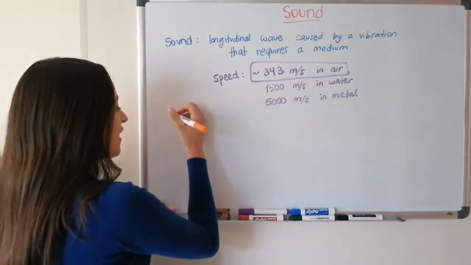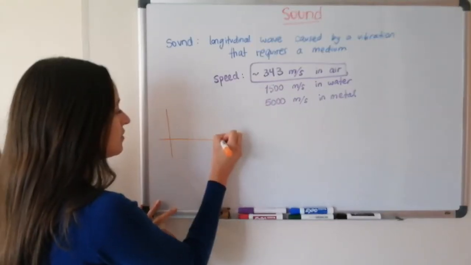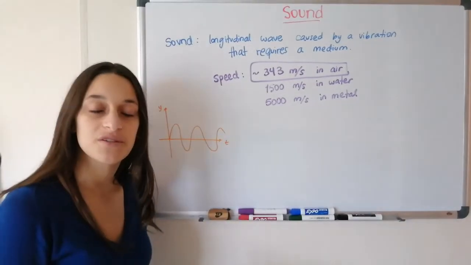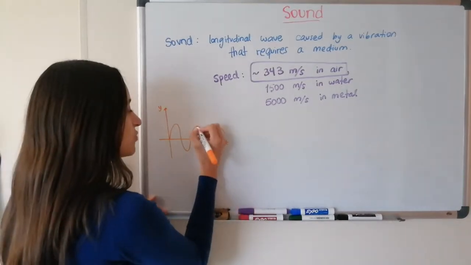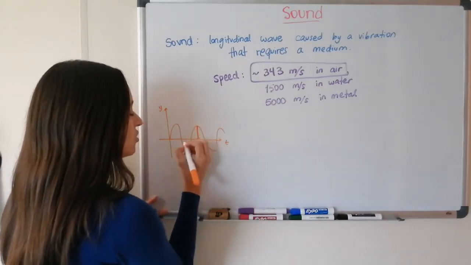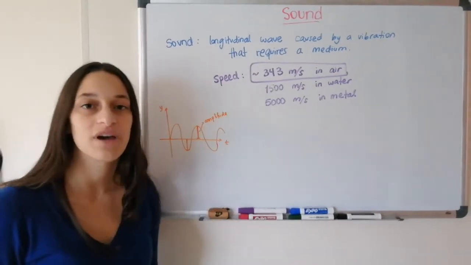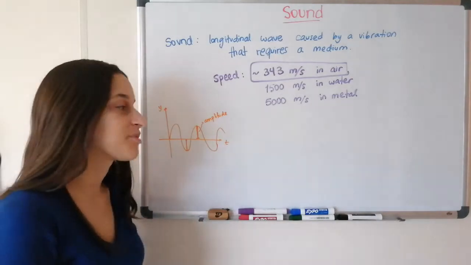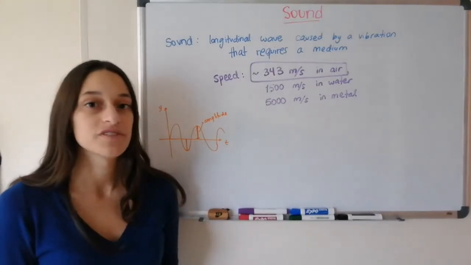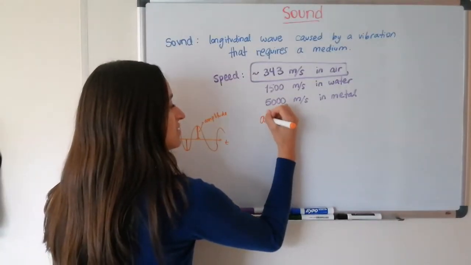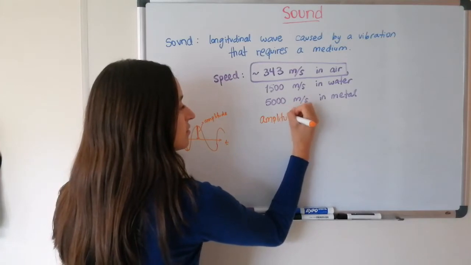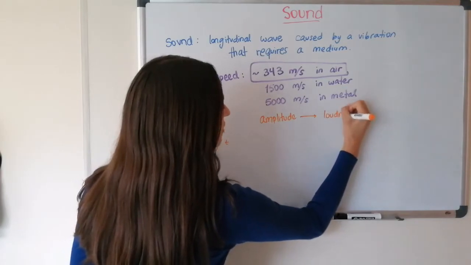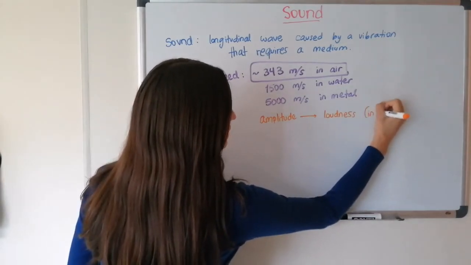Hopefully you remember, when we have a wave traveling in time, it goes up and down, up and down, up and down, right? And we have two things that we can talk about. We can talk about the amplitude of the wave, which is how high the peaks are or how low the valleys are. And we also have the frequency, which is how many peaks or how many valleys pass by per second, how many waves pass by. So what does that mean in terms of sound? Well, amplitude actually is what determines the loudness or the intensity. So it's proportional to the loudness, how loud you hear it. This is also called intensity of the sound.